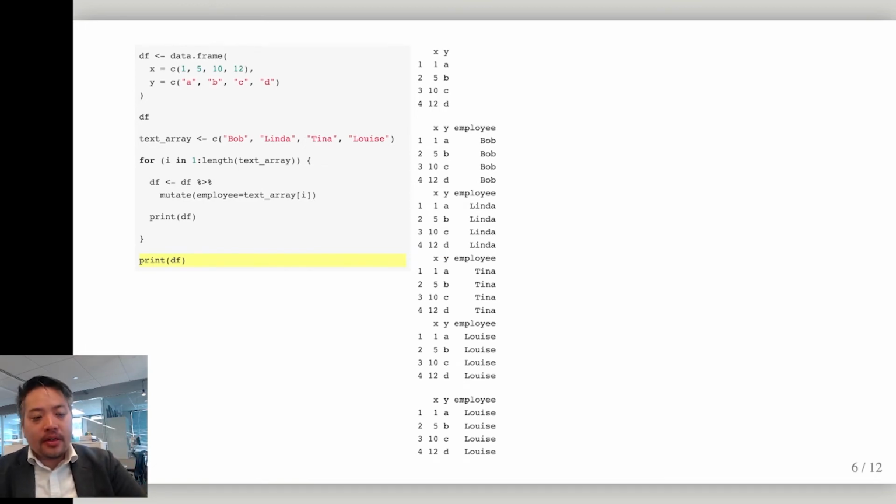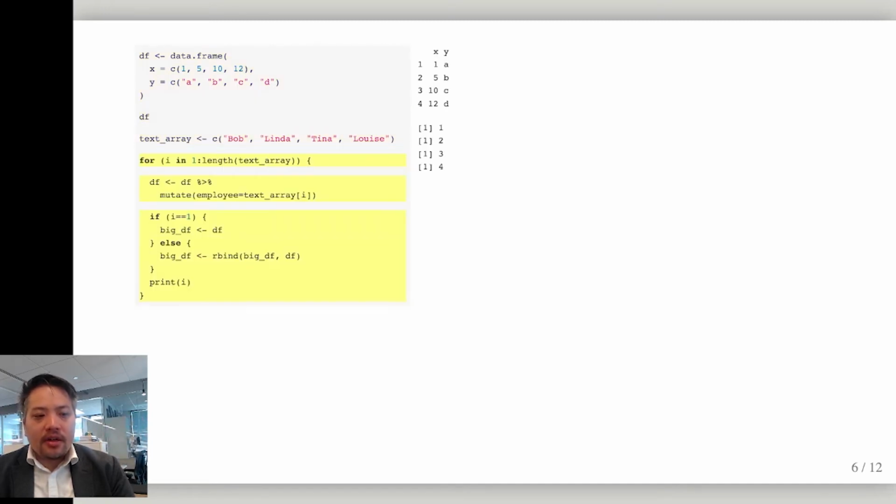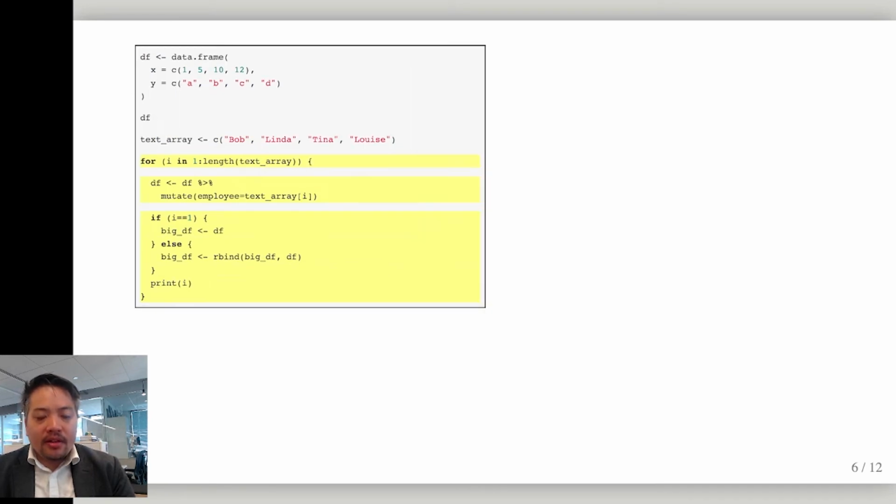So the way we do that using if and else is take the data frame, same code as before, take the text array, but this time we add an if-else statement.